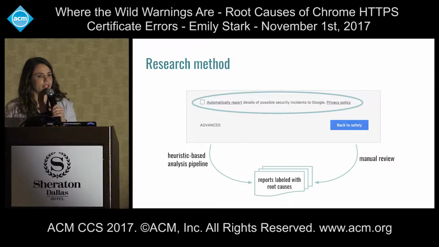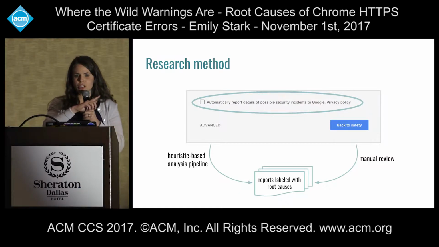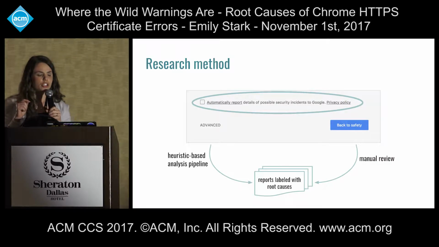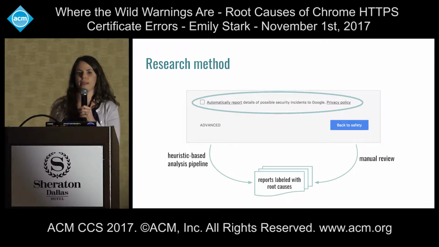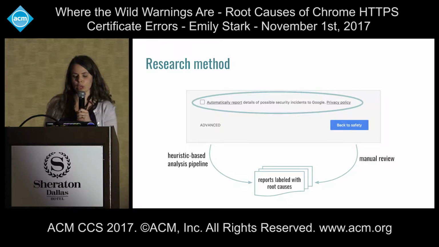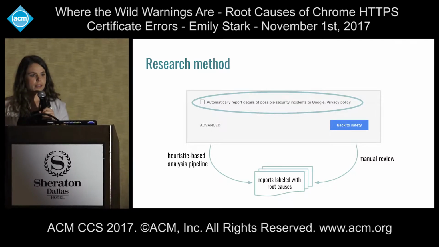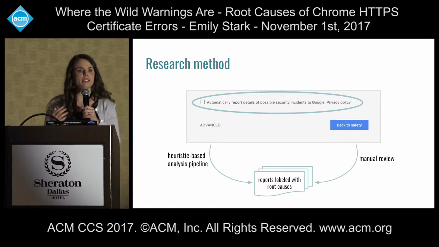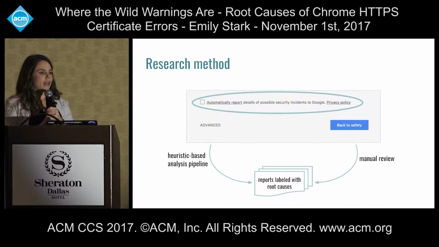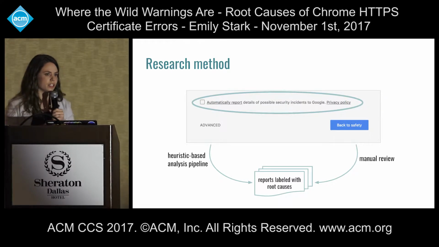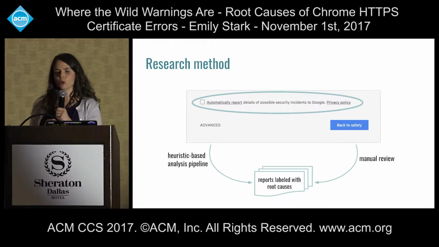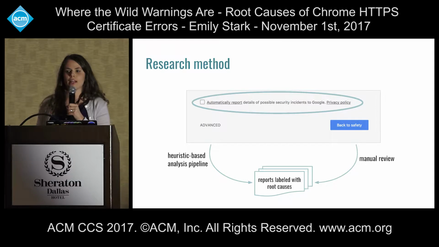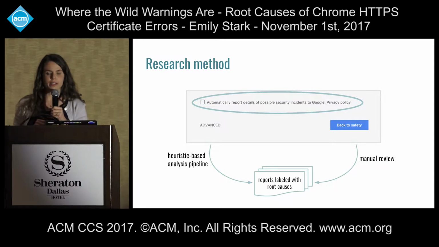To investigate these questions, we started by adding this checkbox to the certificate error page. Users can check this checkbox to opt into uploading a report when they encounter one of these errors. So once a user has checked this checkbox, when they encounter a certificate error, a report is sent to some Google servers which contains some details about the incident. Things like the site that the user was trying to access, the certificate chain that they saw, the local system time, the certificate error that was encountered. Some details like that that help us figure out what actually caused the certificate error to occur.